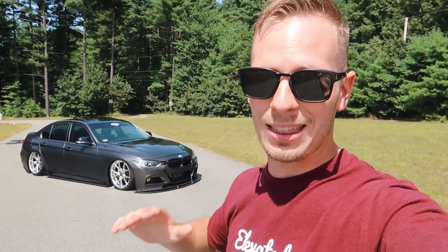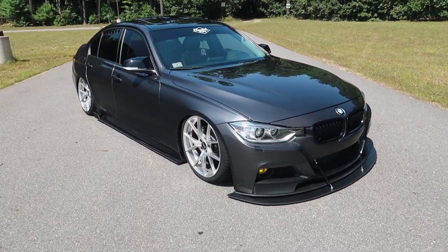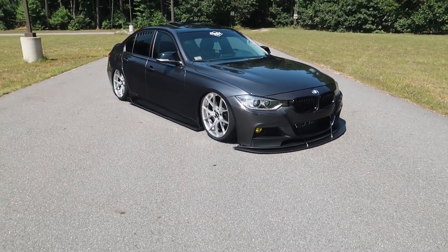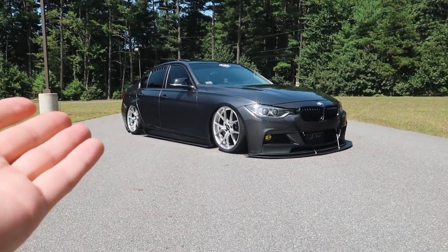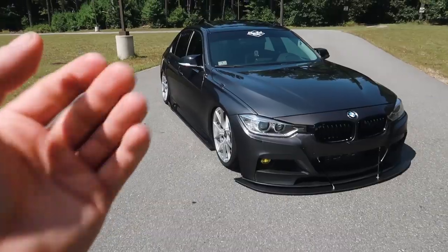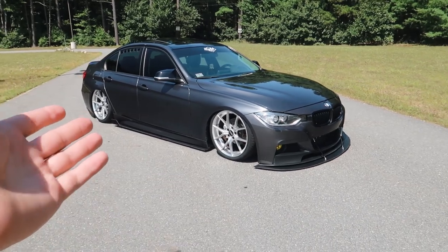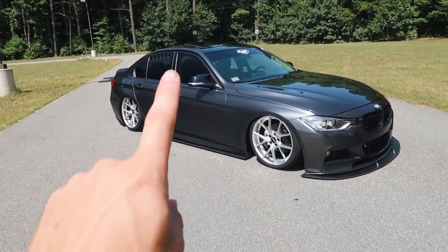Honestly, the most asked question I get is what are your wheel specs. So if you purchased a BMW or an F30 with xDrive, you have all-wheel drive and that's not something we can just shut off. A lot of times people ask if it's okay to run a bigger tire and wheel in the back than in the front — that staggered look you see here. I have a smaller wheel and tire up front and a bigger one in the back. To quickly answer the question: is it okay? Yes. But should you do it? That's the real question — are you doing it the right way?